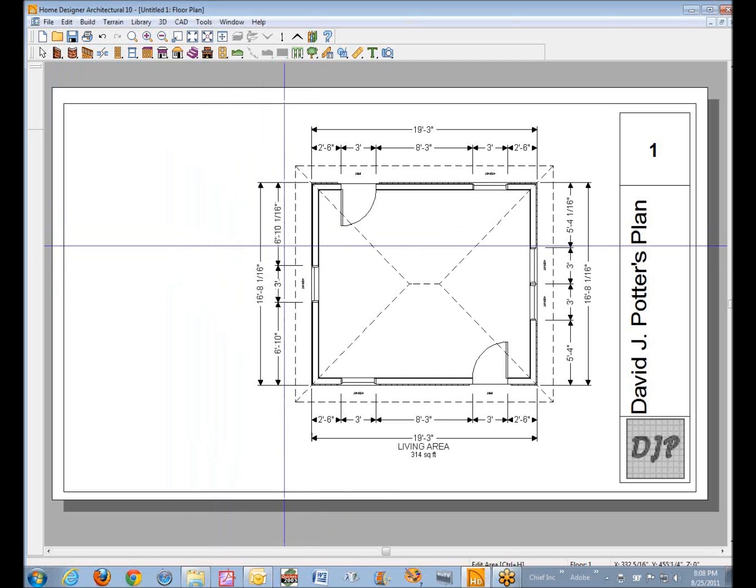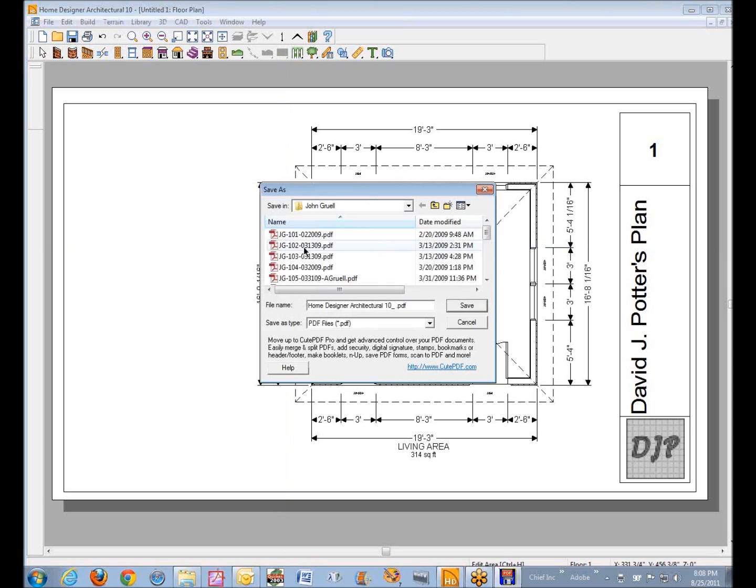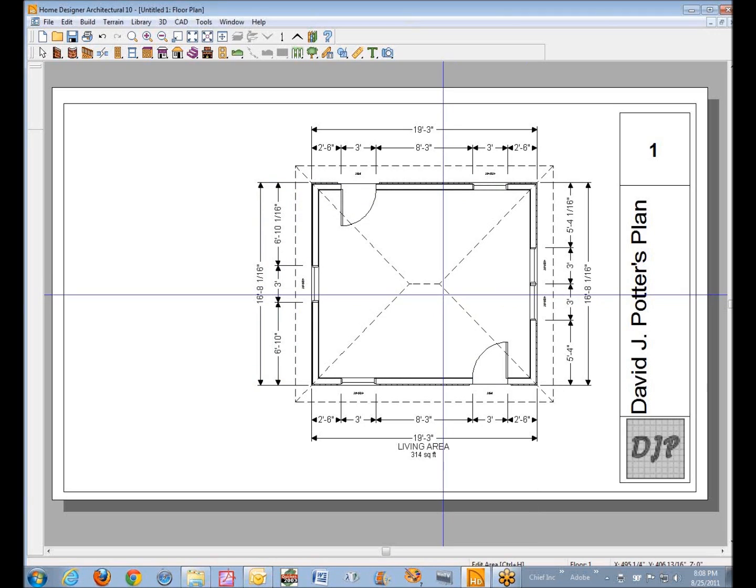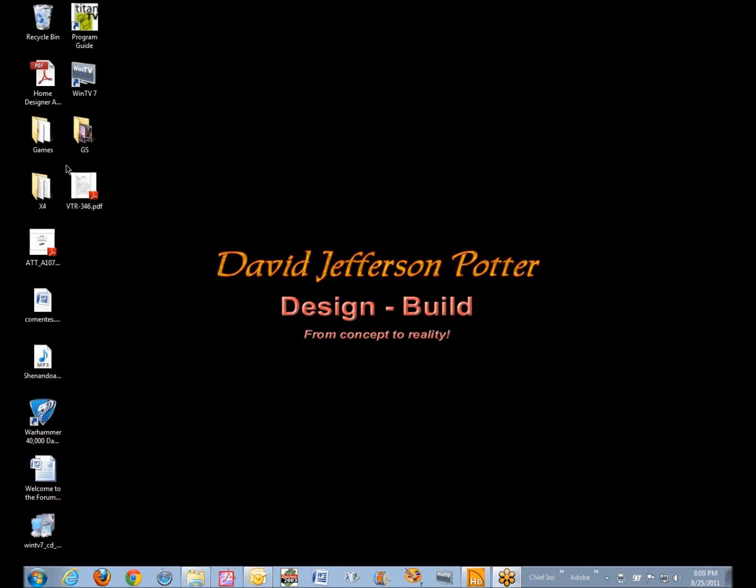I should get a dialog from Qt PDF asking me to name the file that I just printed. There it is. One of my clients. I'm just going to print it to my desktop, and we'll just leave that the name of the file. You can change the name to a client's name or an address or something like that. I'm going to click on Save, and then Qt PDF or PDF 995 or several other printers like that will then create the file. Let's see, where's that file? There it is. Here's the file that I made.